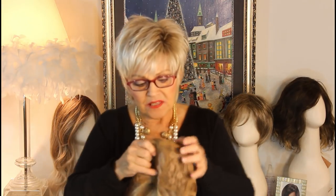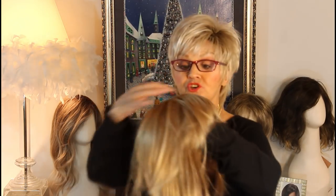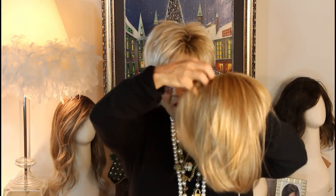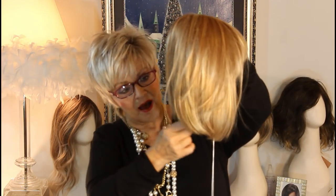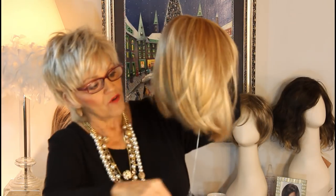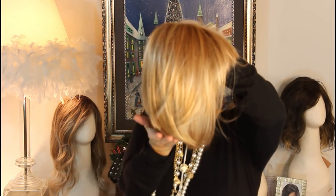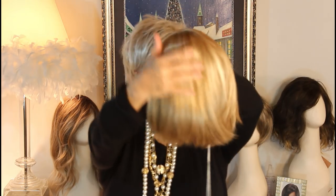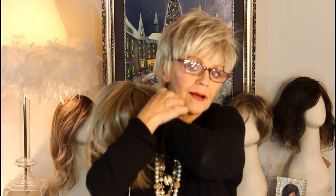The bang is like three and a half inches, and then the crown kind of goes to, I think, a six here, and then it goes down to about a 6.50 or a seven. You see that it's a bob — it's not really high here. It's a beautiful little bob, just a little bitty kind of high to chin right here, lying in front. I'm going to try it on for you now.